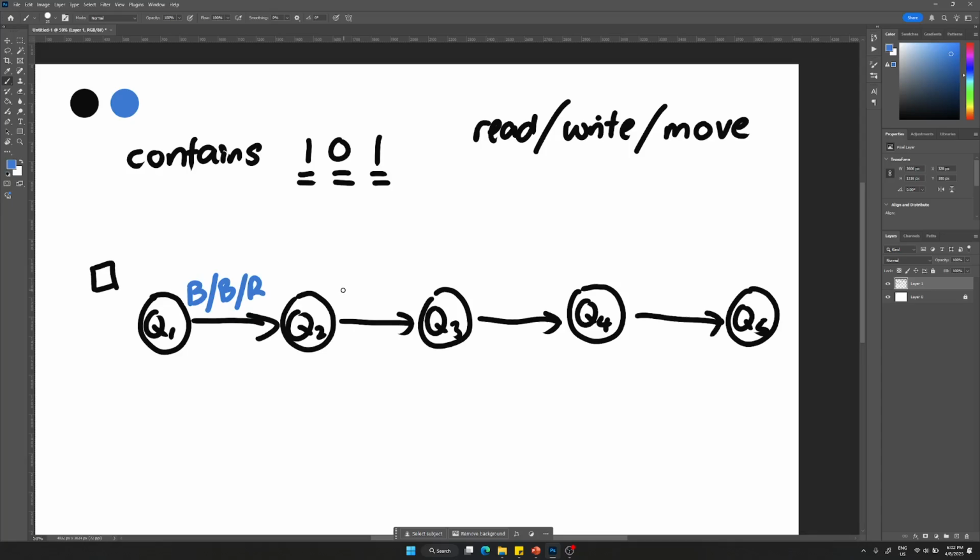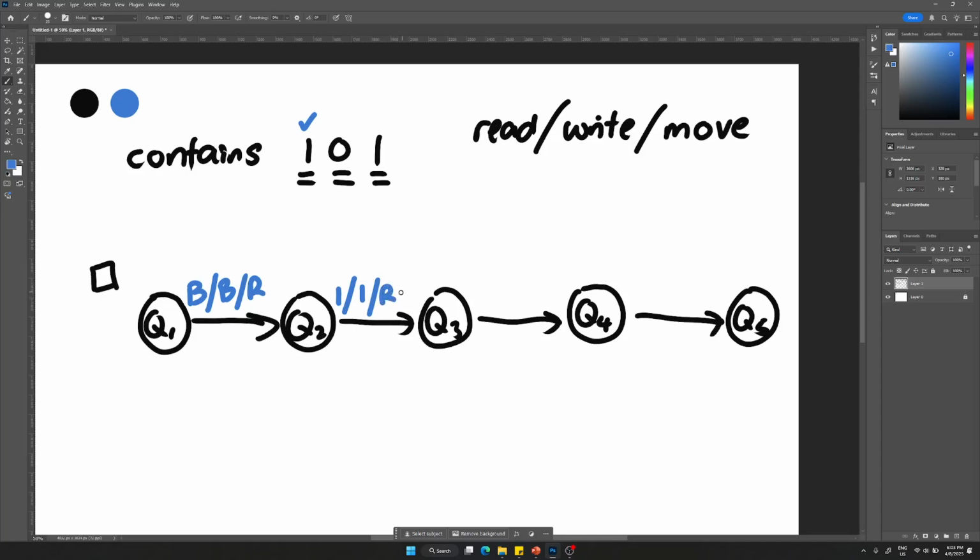Alright, so starting from Q2, in order for us to move forward from Q2 to Q3, for the best case, we want to read the value 1. So we want to read value 1, and then we want to write the value 1, and then we want to move on to the next state.